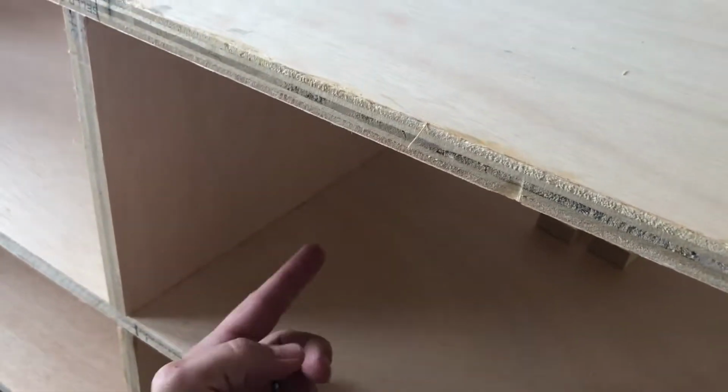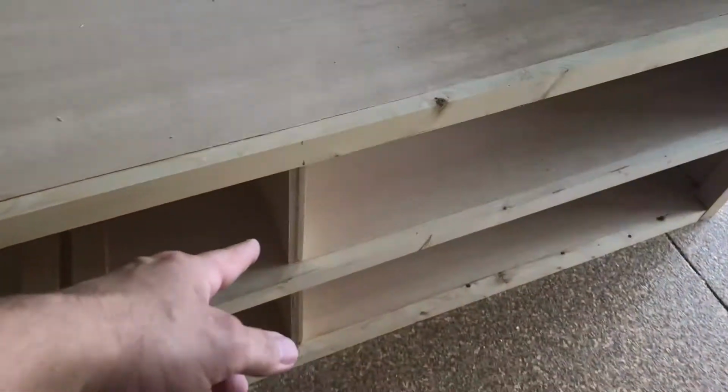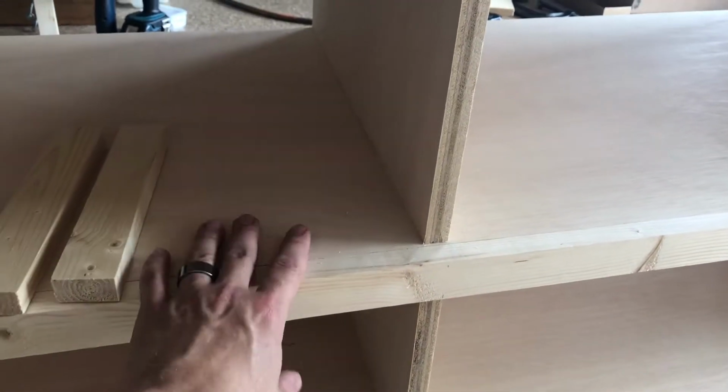Basically what I measured was the inside distance from here to here, and that gave me the dimensions for one board, and the same thing here, I measured the inside dimensions there. It gave me the dimensions for the other board. For the front pieces, once I stuck the dividers in there, I measured the distance from here to here and cut those. So I got those all to fit in there nice and tight.